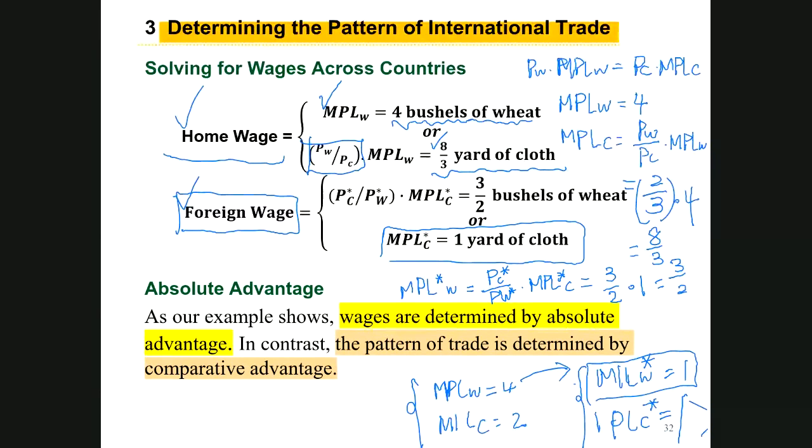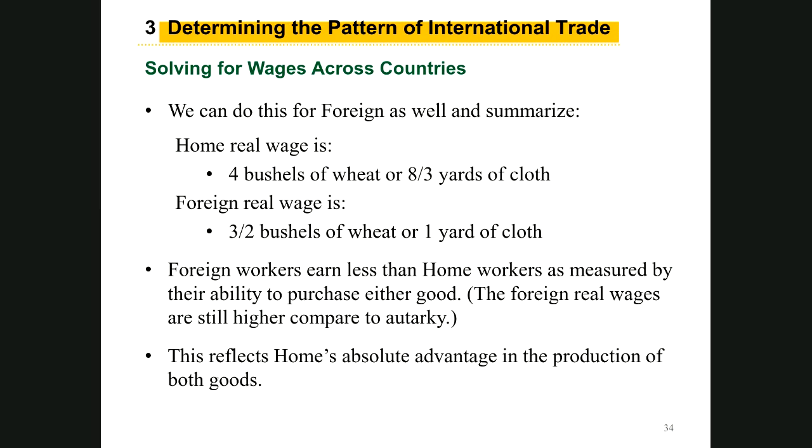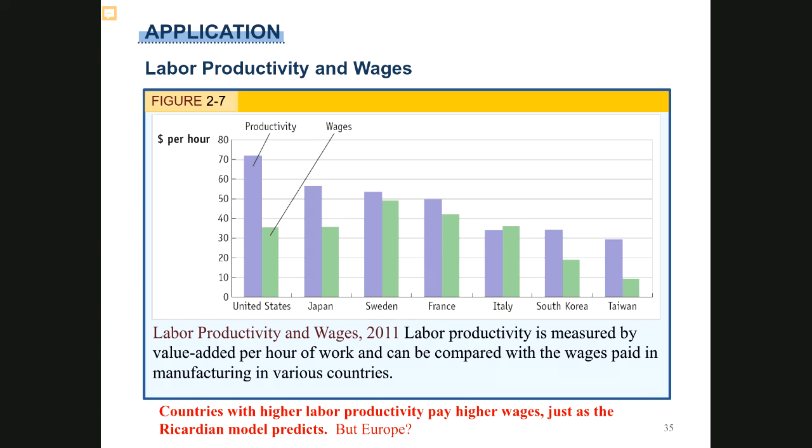Okay. Yeah, I think I go over this. Okay, so this just gives you a simple application of the labor productivity and wage. So as we talked about this before, if the productivity is higher, the wage is supposed to be higher, right? And this seems like it almost fits the pattern. But there are some weird cases inconsistent with our theoretical model. It's those three countries, right?